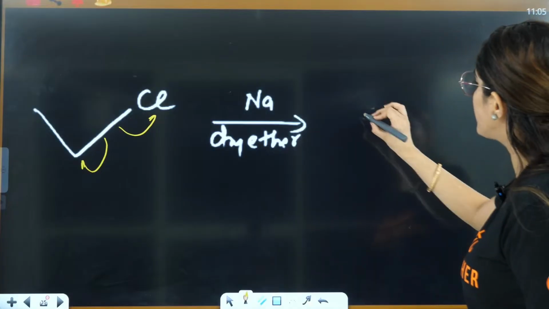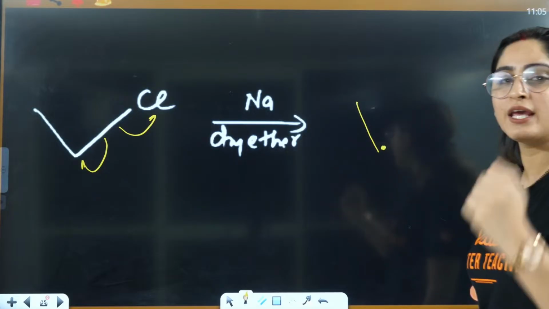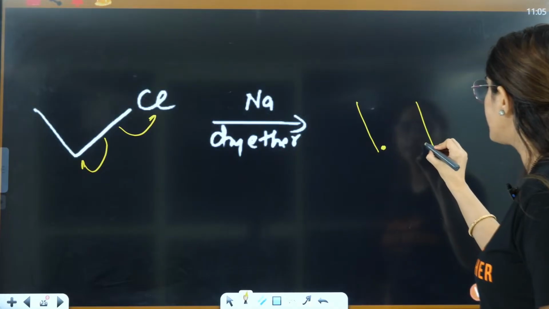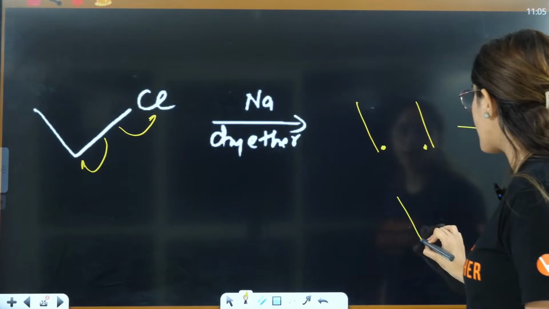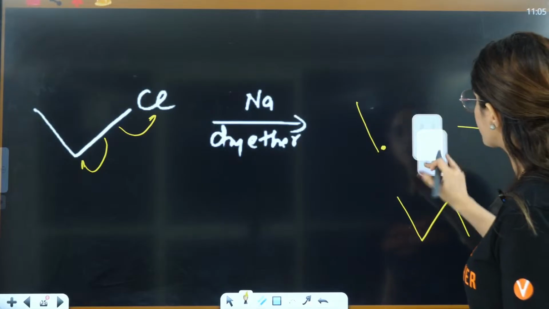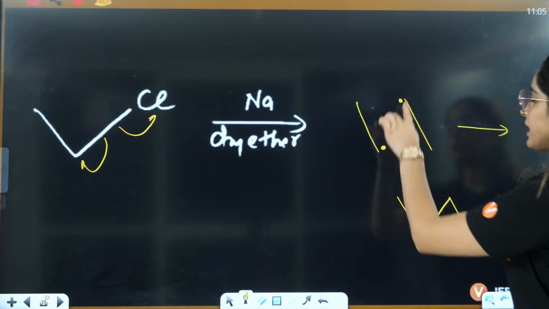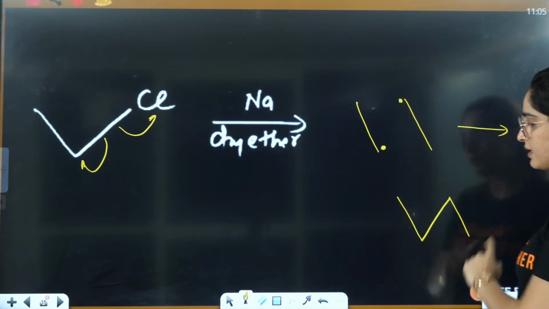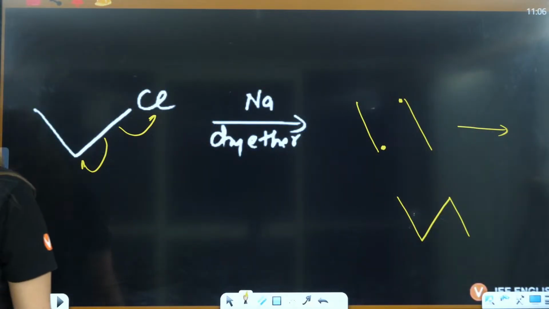So here you will have 1, 2 carbon, this free radical here, right? And two free radicals will combine together to form R-R. So similarly you will have another free radical here. So what you will have in the end, this carbon will get attached with this carbon. Total 4 you will have here. You can also draw it like this. These two will join together to make a bond. So a 1, 2, 3, 4 carbon alkane is formed in the end, right? That will be your answer, right?